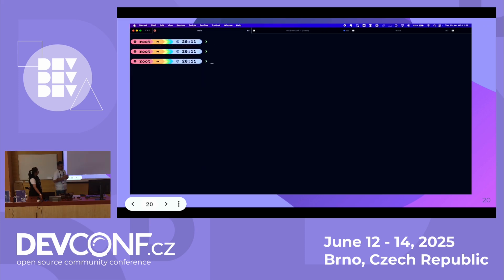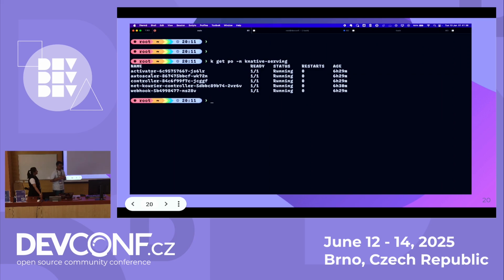Now let's see the Knative part, right? I will first explain a bit about the Knative architecture deployment, and after that we will see how we deploy the Knative function. First, the activator. It buffers the incoming requests and forwards them when the pod is ready. This is the role of the activator. The autoscaler will autoscale if there is a memory spike, a CPU spike, or if the concurrent RPS is increasing.